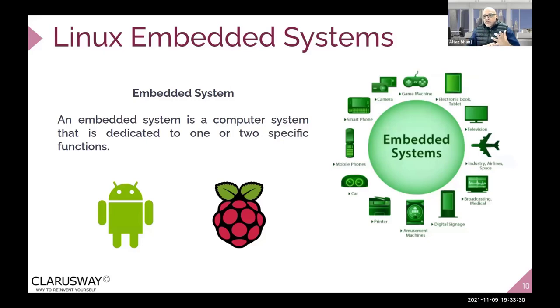So if you look around, embedded systems are in your cars. If you've flown recently, they're all over airplanes. You've got one in your printers, definitely in your TVs. Your smart TVs aren't smart just by themselves. They're smart because they've got these embedded systems. Your Wi-Fi routers, your refrigerators, your thermostats nowadays. I mean, you name it, and it's got an embedded system. And because an embedded system is essentially a computer system, what does it need to run? Well, it needs an operating system, and the operating system and the kernel to function properly.